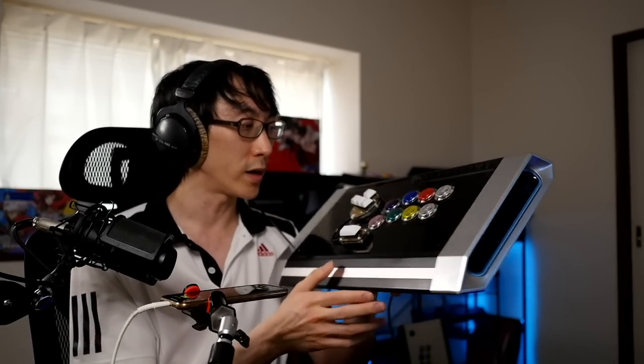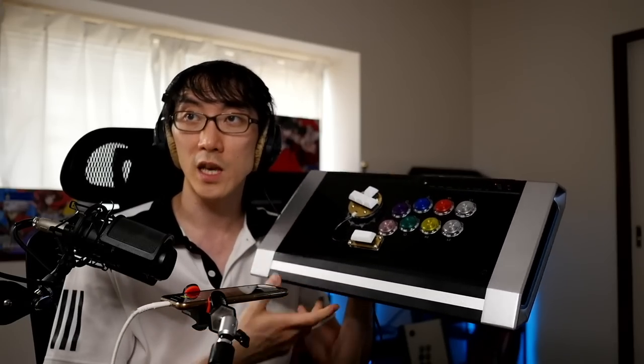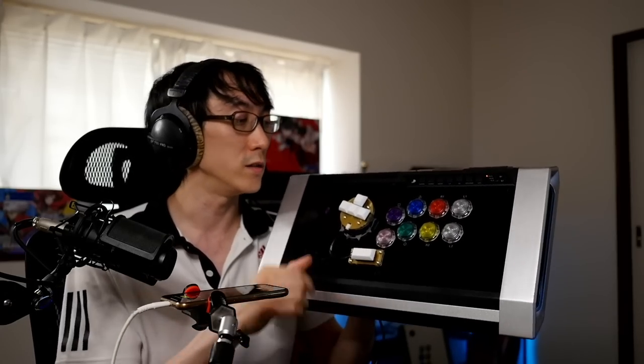Now, the installation itself was very simple. I literally pulled out my old arcade stick, put this one in, plugged in the cable, and it was already ready to use. And in terms of ruggedness, it's actually so solid that if I'm holding up the stick by just the Cardimod itself, it holds the whole weight of the stick really well.